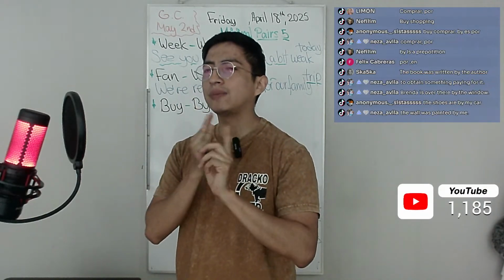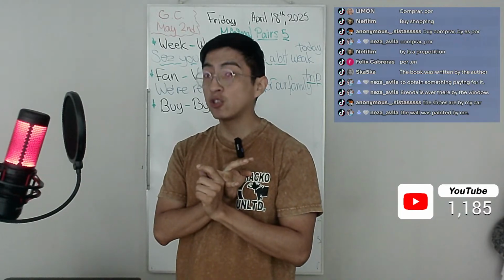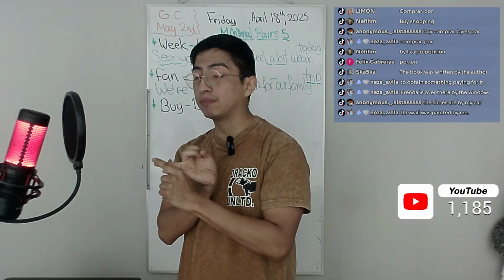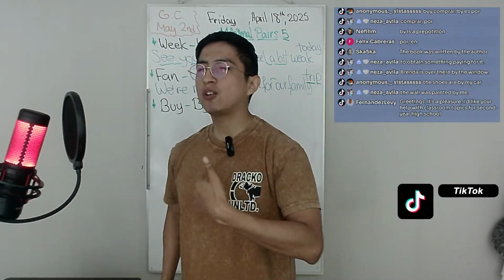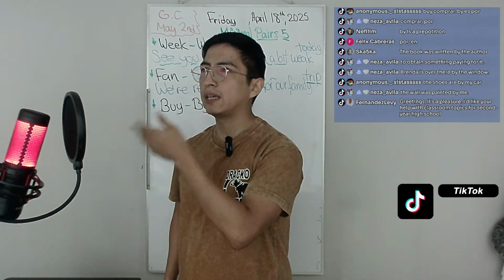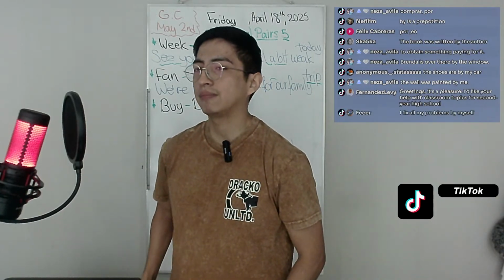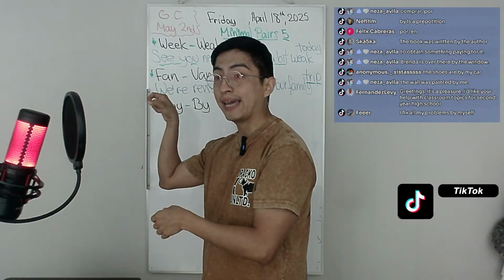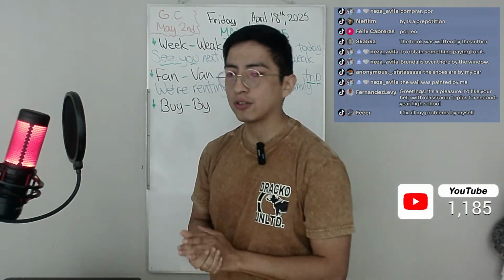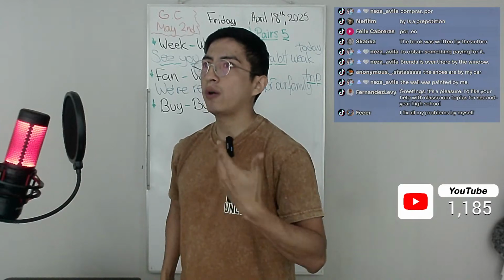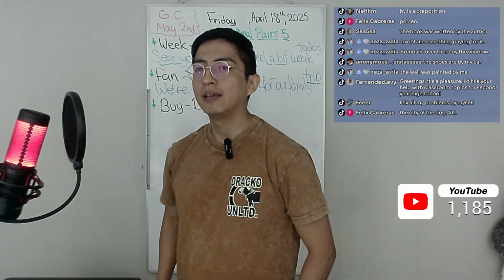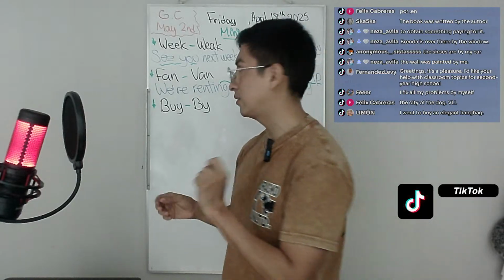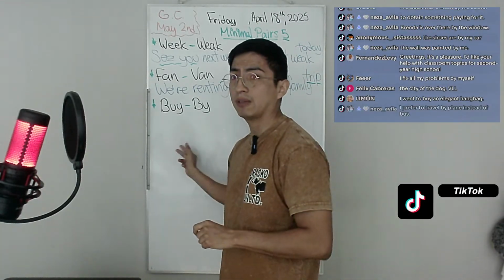Very good. Number three, you can use it for means of action too. For example, by airplane, by car. I go to work by bus. You can say something like that too. Maybe you can say, I made this book by hand. So you can use that too, if you're talking about the way you do something, by hand. So you can use a lot of those things. Very good. I want you guys to write some examples here.